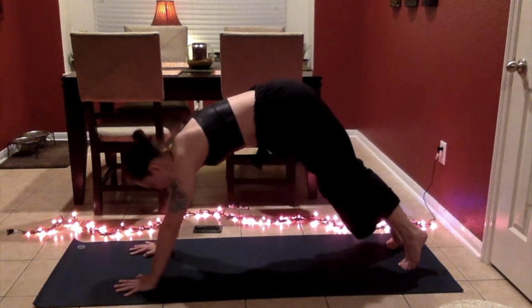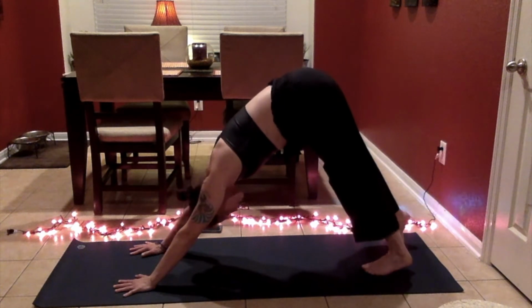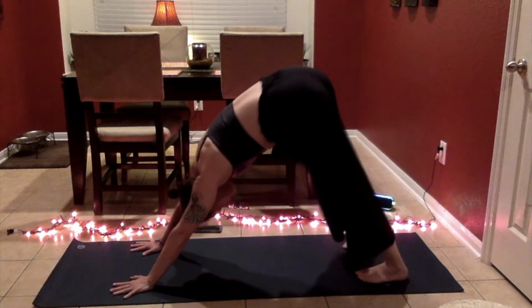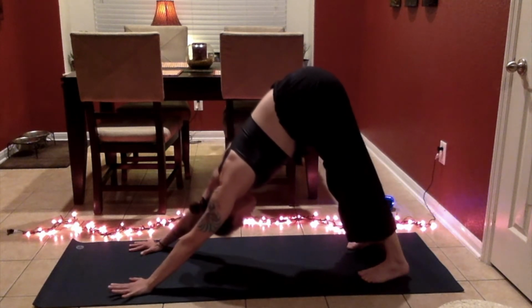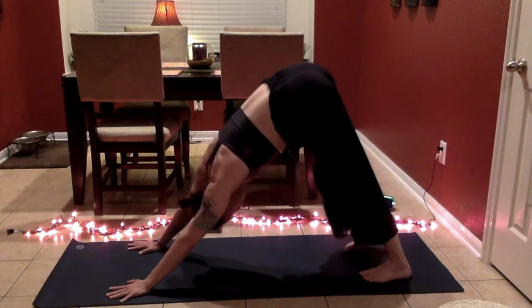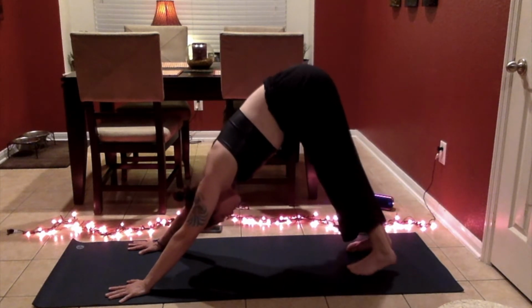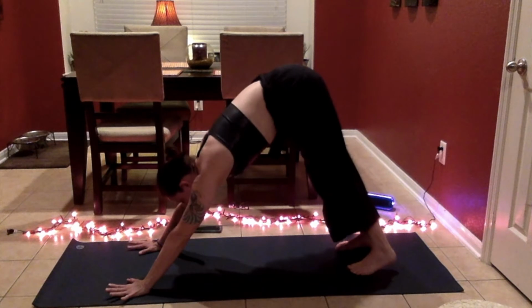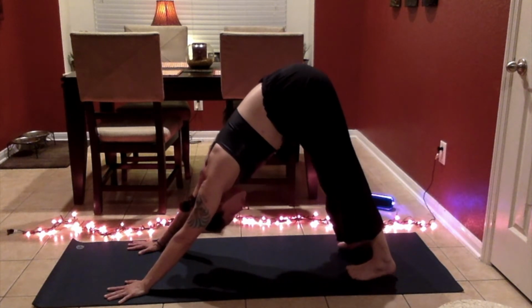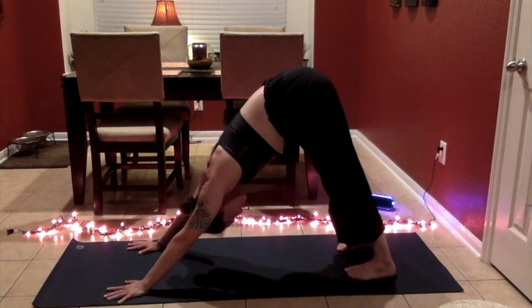Exhale, raise your hips, tuck your toes if they're not there already. Look back past your thighs in your downward facing dog. Pedal out your feet and take three deep breaths here in and out through your nose, stretching out your hamstrings. Maybe you take your toes up a little bit closer towards your hands. To feel the back of your heels press down onto the mat.